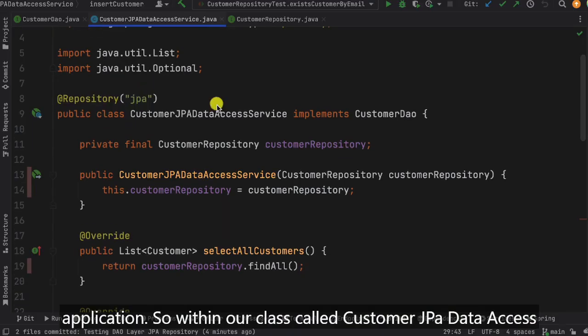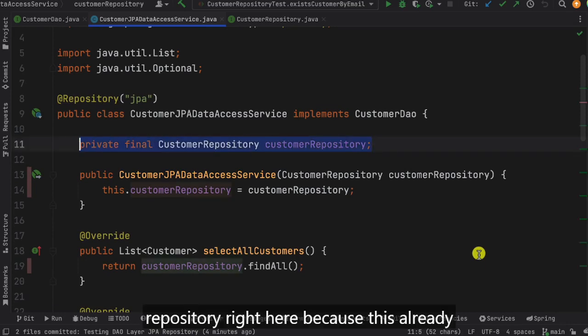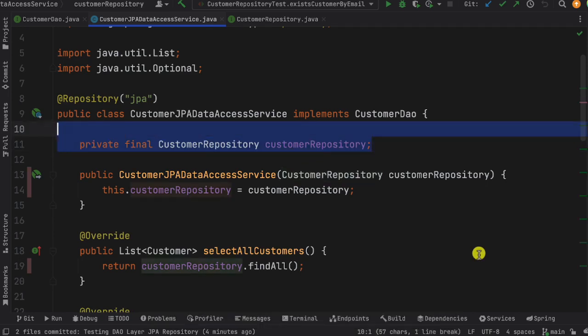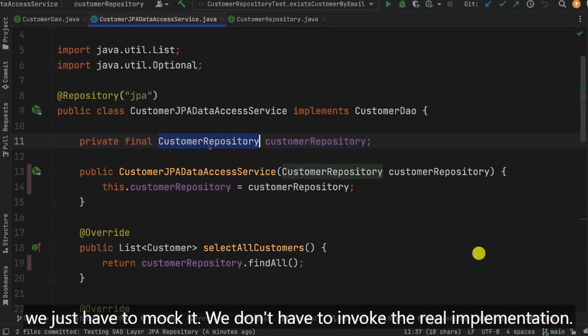So within our class called Customer JPA Data Access Service, we want to mock this repository right here, because this already has been tested. Remember, we tested this interface right here, and now when we use it as a dependency to other classes, we just have to mock it. We don't have to invoke the real implementation.